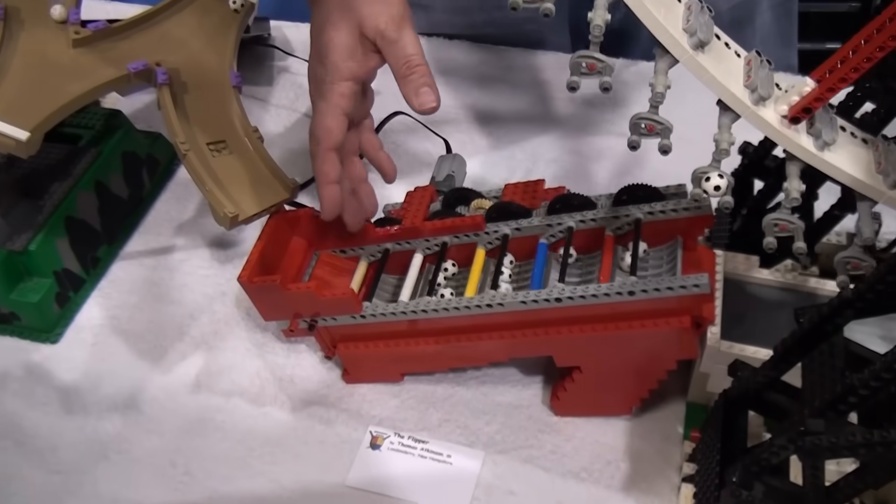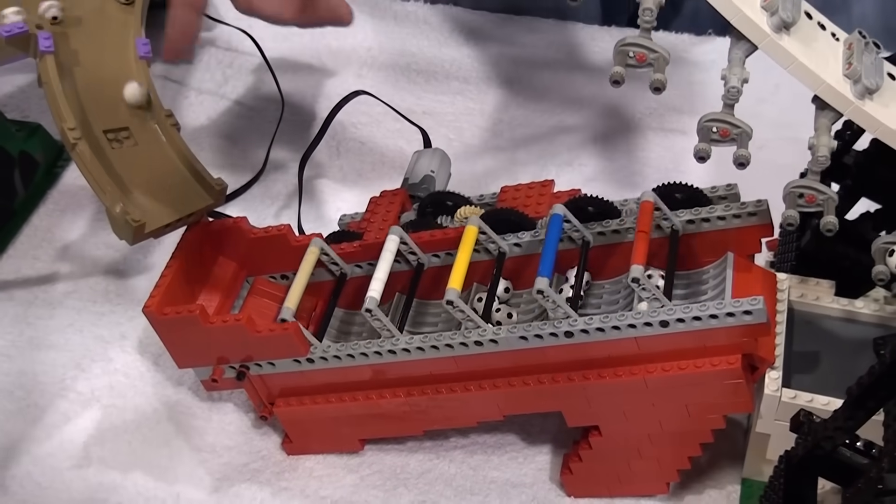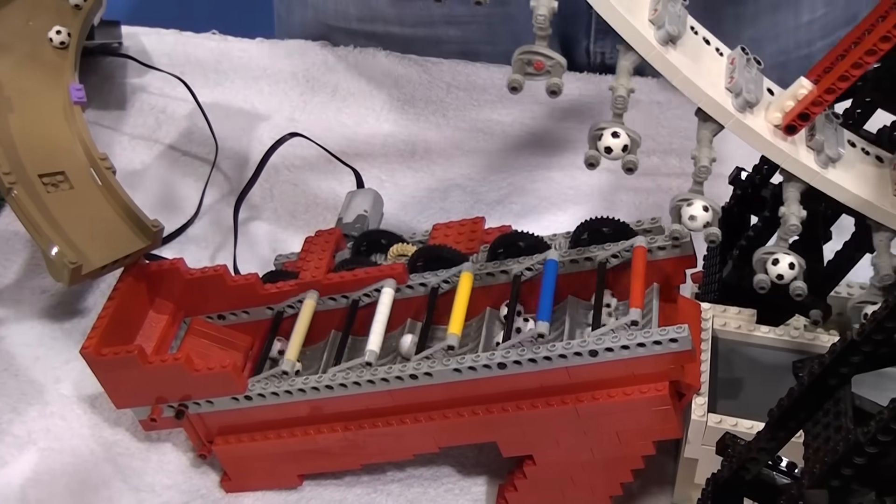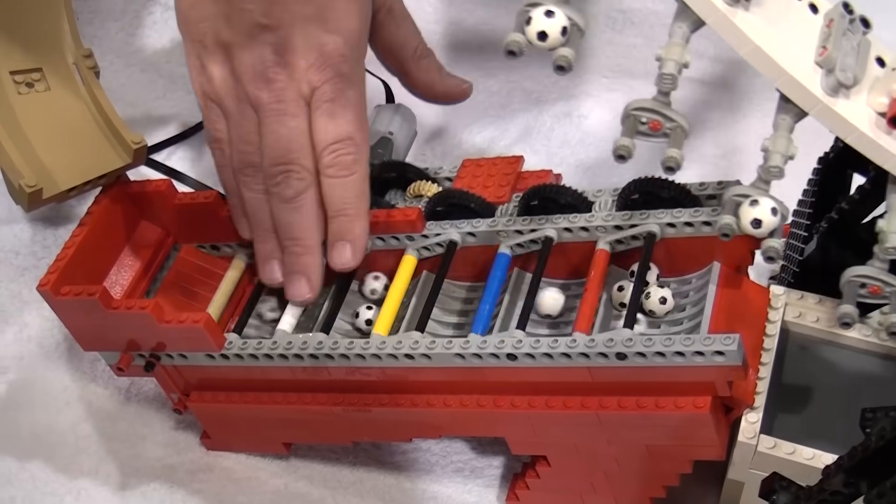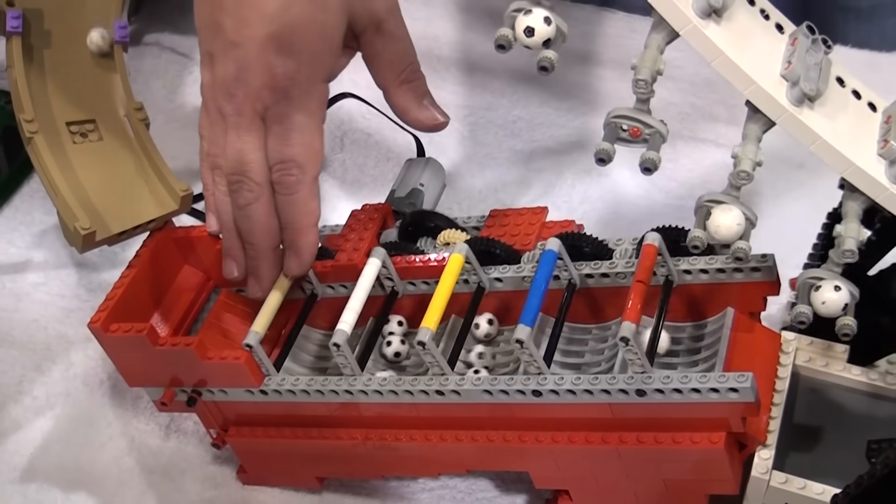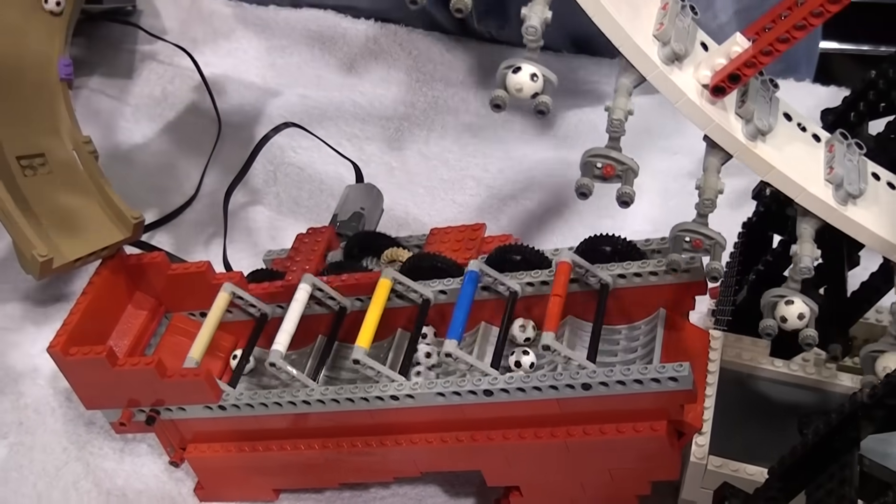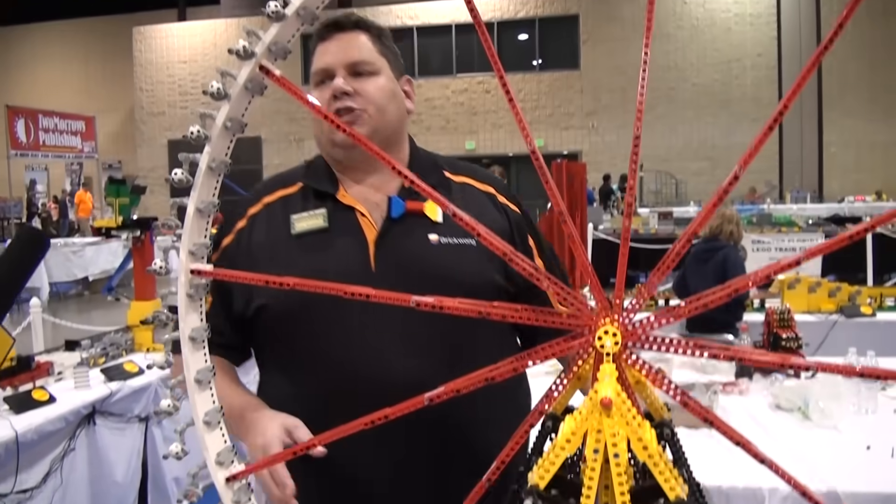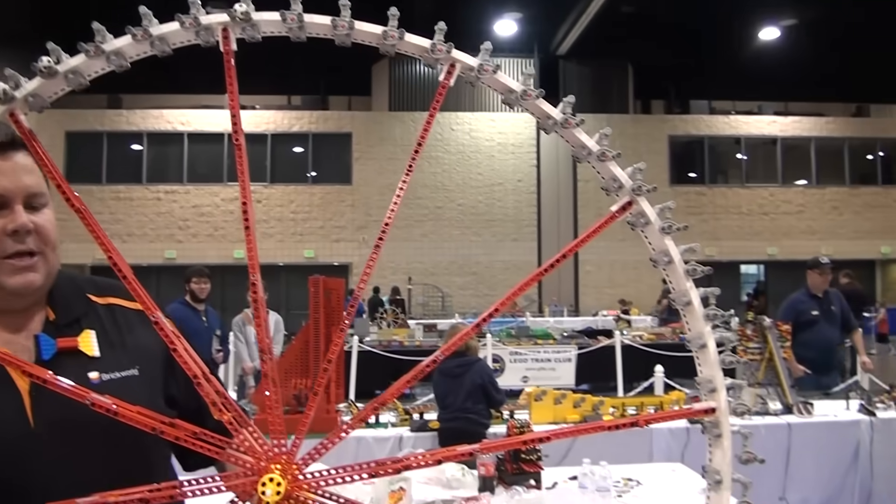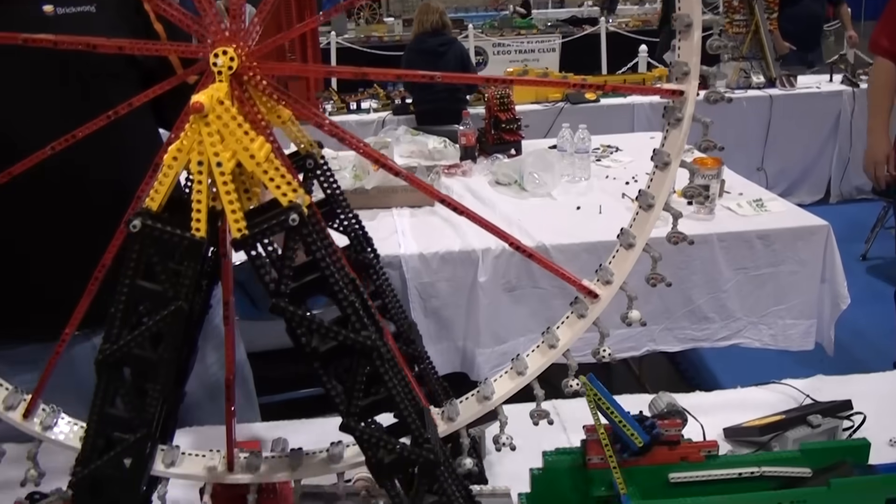Again another one of Tom's modules, a simple rotary lift, just a set of five of them to push it up. We're upset with Tom because he's got almost the Brick World colors here but not quite. We're going to have to get those reorganized so they match the plates. Then the big old Ferris wheel that just awes the kids when they walk up because it's something that stands tall.